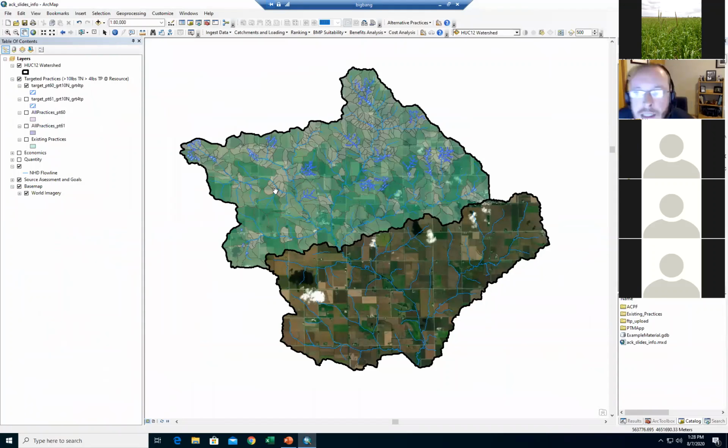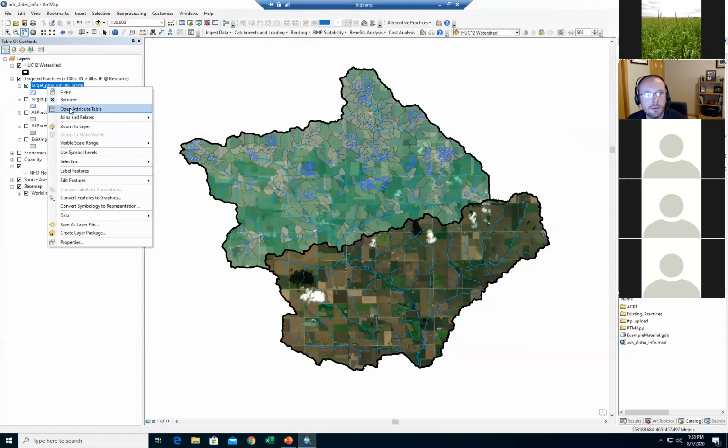So as I begin to show you the live example, I'm just going to point out here real quickly that I am started with a targeted set of practices. So this is not all of the ACPF data. I already applied a filter to this data to narrow it down to a smaller subset that, according to the information we have, should provide a good load reduction benefit. And I'll tell you quickly how I did that, because it's a little different than what Rachel did in the previous webinar. She had sorted by the nitrogen reduction to this outlet, and then selected the top 20, if you guys remember. If you don't, please jump back to that video. You'll get a good demonstration. Rachel did a great job.